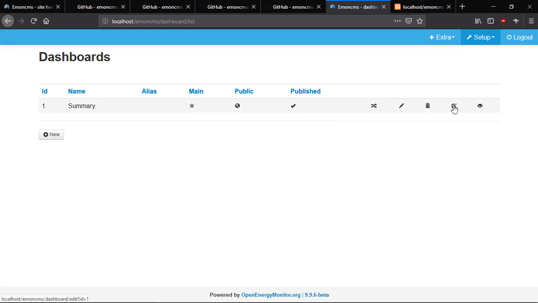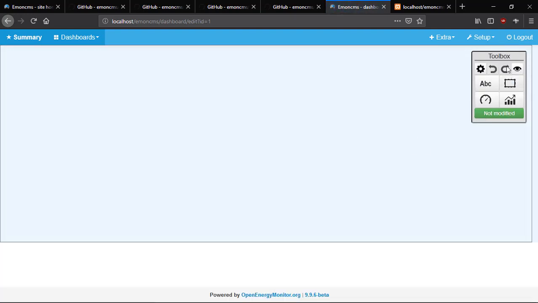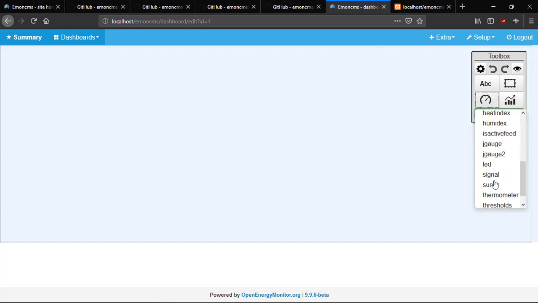Now click on the view icon here. It's blank. After creating a dashboard, we can see a pop-up Summary dashboard here. If you have multiple dashboards, we can add multiple dashboards here. So there's nothing to show in the dashboard yet. We have to click on the gear icon here for the configuration of the dashboard. It will show you the toolbox here. For now, just click on the sum. We have a lot of widgets here, like the bar, battery.